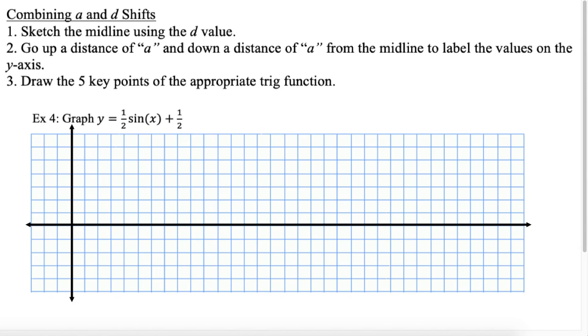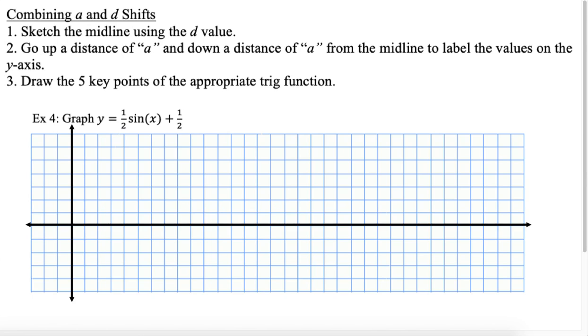Okay, let's try one more example together here. Okay, here we've got some fractions. So let's make our scale here a little bit different than what we've been doing. Okay, and again, if you want to just make this each go by one, you can. You're just going to have a real short graph, right? So, make your scale appropriate. If I'm going up 1/2 and my amplitude is only 1/2, I don't know, let's say that every 4 is a distance of 1.